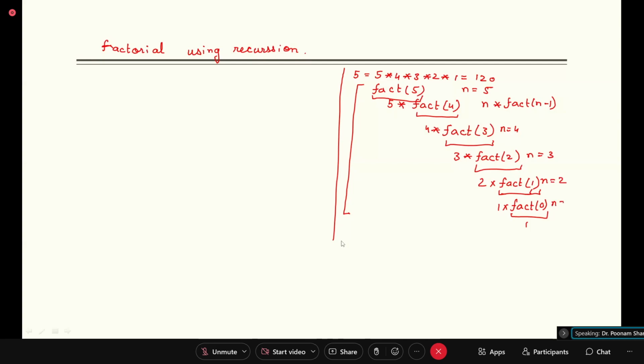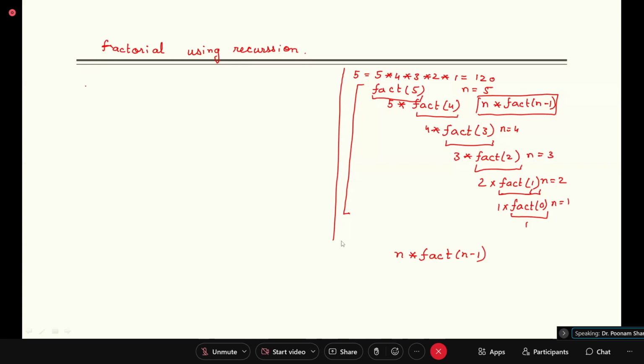Here the value of n is 1. So this way, I am writing a general equation for all the terms. So I need a function which is of this type, right? So I can write this program simply.